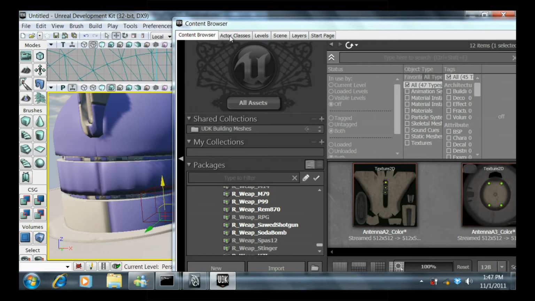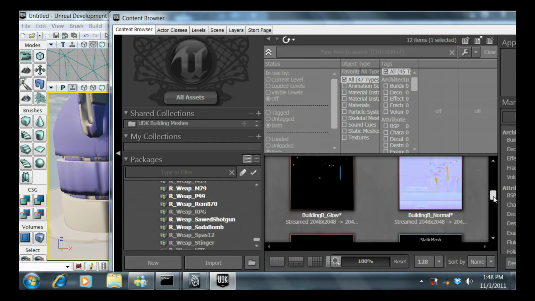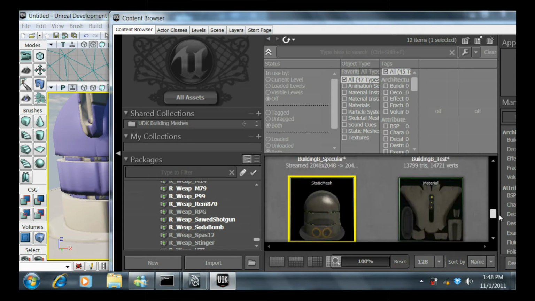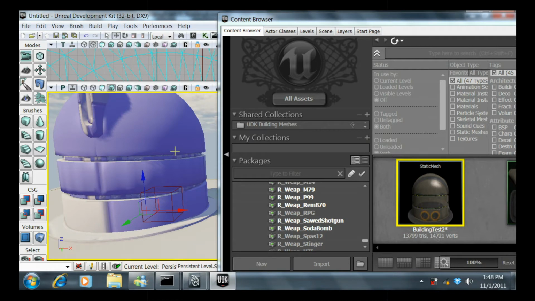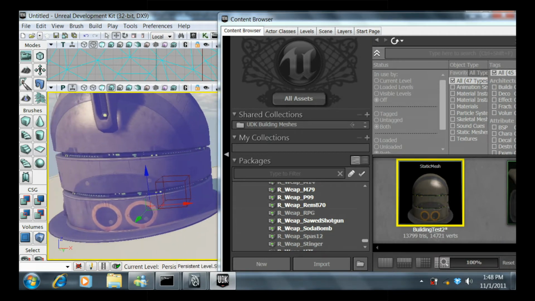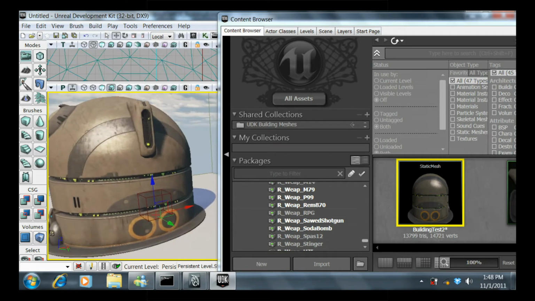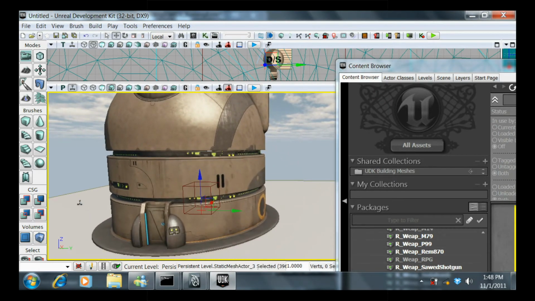So here you can see that it imported all the textures that were applied to that object. It brought in the normal map, and it created a material. And now that static mesh has an actual texture on it. So if I bring it over here, drag it on here, you can see that the object brought over its materials and textures and set up everything for me. So the Fbx is pretty powerful in that way, that you can get stuff running pretty quickly by doing that.